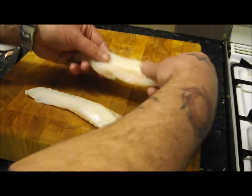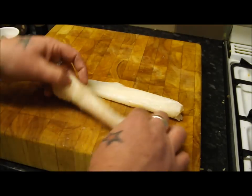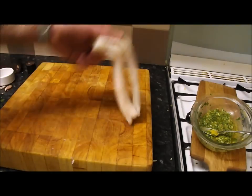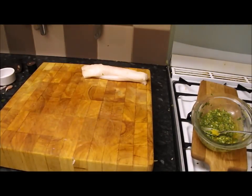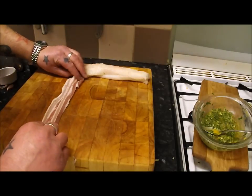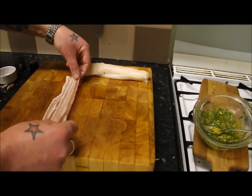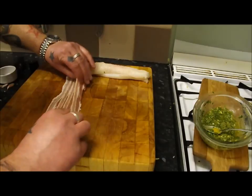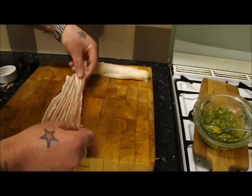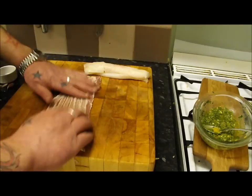Here's how it's going to work: bacon on the bottom, one piece of monk, salsa verde, black pudding, salsa verde on the other piece of monkfish, put it together on the bacon, roll it up — job's a good one. I'm using good old smoked streaky bacon, but you can use pancetta, iberico, whatever. You need to make sure it overlaps and is the length of the fish, building up a nice bed for it to sit on.